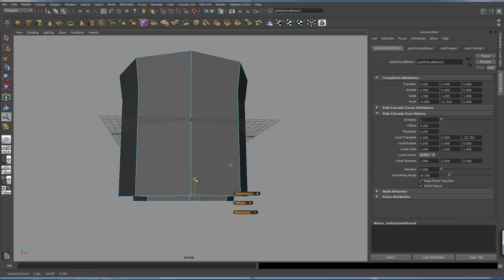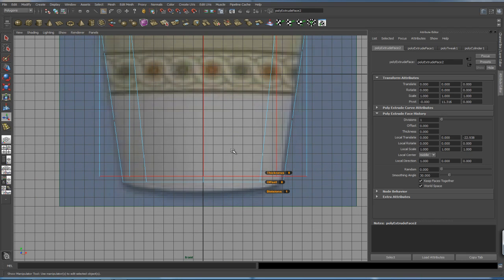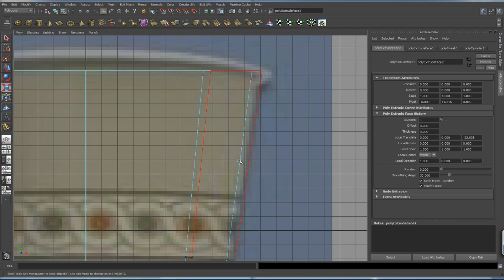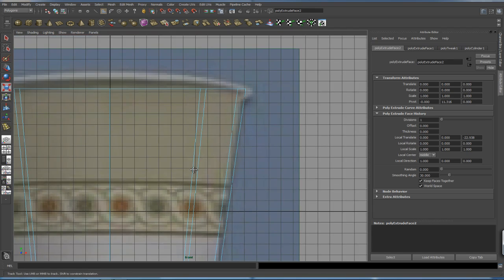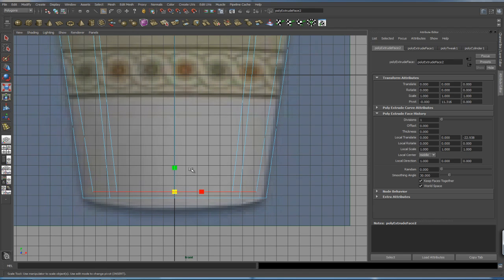G is a nice shortcut because it repeats the last tool you used. And I'm going to tap the space bar and hit R for scale. I'm going to squeeze this in, and I'm eyeballing this. It's all I'm doing. I just want to see that this edge is parallel to this edge. Two parallel edges giving me an eyeballed thickness, or maybe even squeeze it in a little bit, make it thicker at the base. Whatever pleases you.